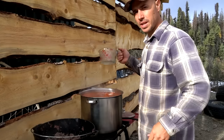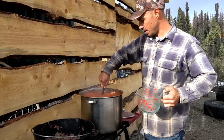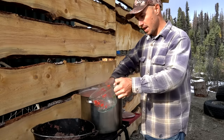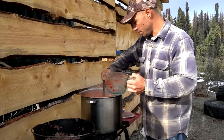Oh my gosh. Well, it's time to combine this chili. It took a while to cook 20 pounds of moose meat. So we have some of it there. We've got a big pot of it over there. I think what I'm gonna do is take some of this chili, or the tomato sauce soup mixture, and add it to that meat. So that'll be a finished product. Then I'm gonna take that meat and add it to this big batch. Get some of these beans stirred up in here.